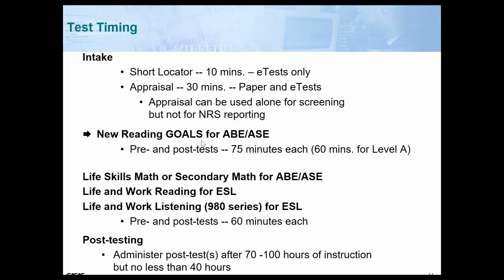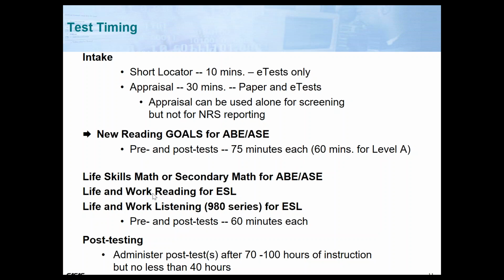And the pre and post tests for the new Reading Goals series for ABE, ASE. For level A, it's 60 minutes for the 2 parallel forms. Of course, they only have to take one of them at a time. So at pretest time, they would take one 60-minute form. And then for the levels B through D, there's 75 minutes. Now, what that means is that you must allow or schedule 75 minutes because, in order to be fair and allow the student to demonstrate their ability, that's how much time you need to allow. Many students will finish much sooner than that, 50 minutes, 60 minutes, most will not take 75 minutes actually. But we did our research to find out how long at least 90% of the students would take to finish the test, and that was 75 minutes. So that's, to be equitable, what you need to allow.